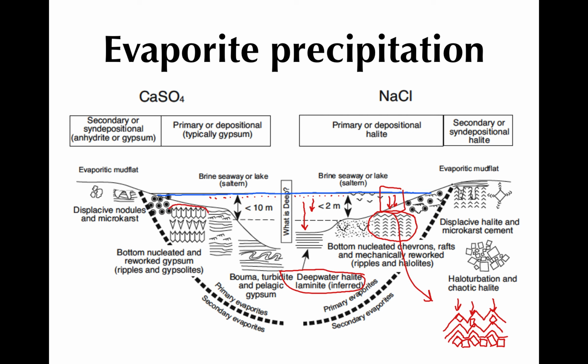Gypsum accumulates in crystals like the ones I showed you stranded on that dry lake bottom, where it's pretty clear that they just grew upward from the bottom of a lake. Once the minerals are precipitated, they can be reworked by currents just like any other mineral. So any of these gypsum crystals that precipitate up here can be broken off by waves or currents and deposited in deeper water as turbidites, and that can intermingle with gypsum that's falling down from above.